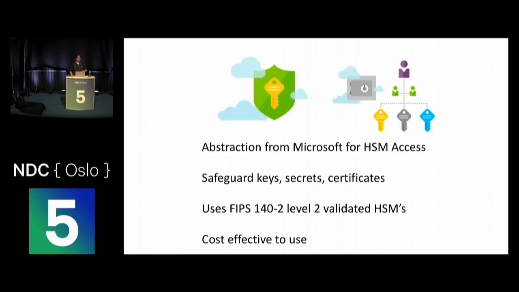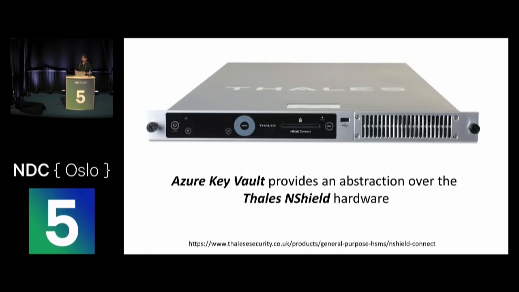So our favourite technique, and obviously the reason why we're here in this talk, is Azure Key Vault. So this lets us safeguard keys, secrets, and certificates. It uses certified hardware security modules based on the Thales nShield hardware. So Microsoft has gone to the effort of buying all of that hardware for us, and we're just effectively leasing it for not a lot of money.